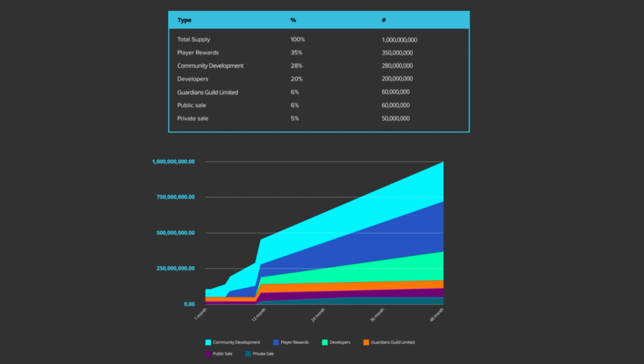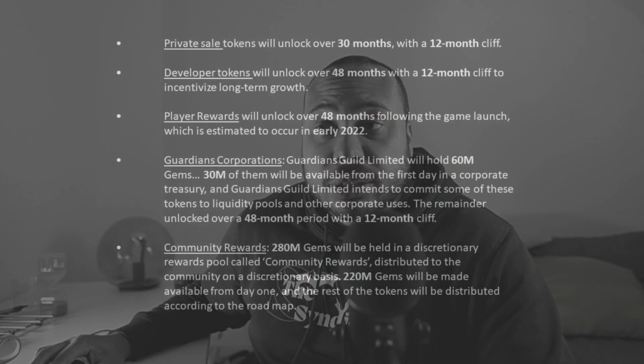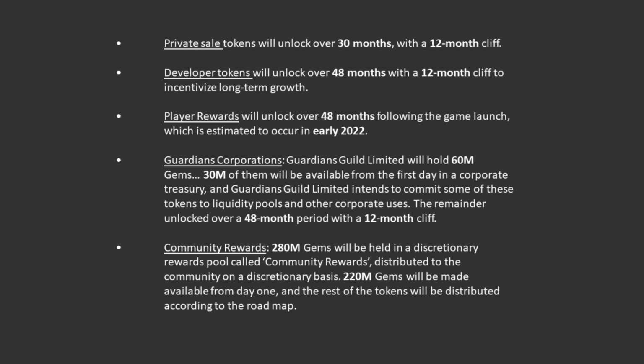So it's quite nice distribution, I think, and especially beneficial for the gamers itself. To summarize the release schedule, the private sale tokens will unlock over 30 months with a 12-month cliff. So the first year, the private sale is not being unlocked, which is quite nice. The developer tokens will unlock over 48 months with a 12-month cliff to incentivize long-term growth.